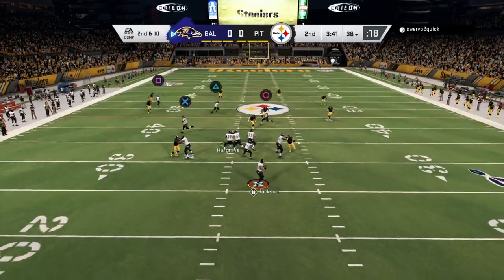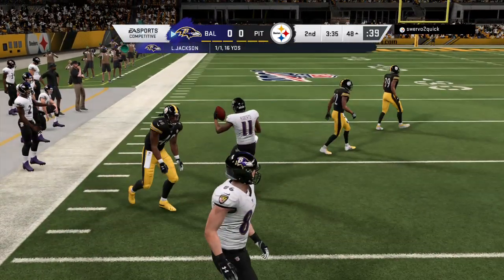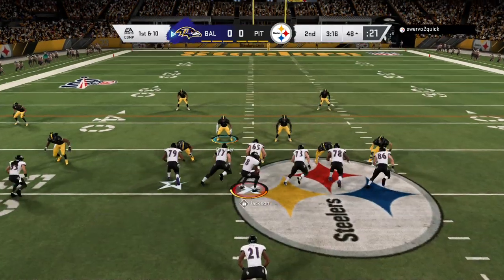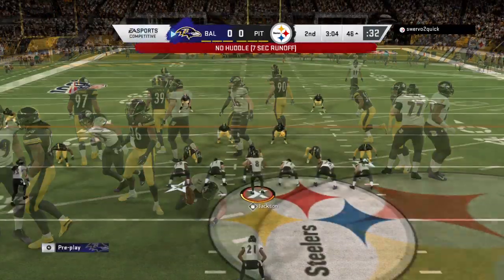Mike 50. And now Jackson will look to throw it. And this one complete to Seth Roberts. And he'll be taken down, but not before he works it past the 50. 16 yards on that one, a Raven first. On first down, Ingram. 2 yards on the pickup there. It'll be second and 8.